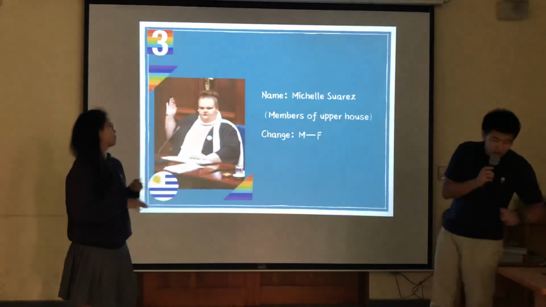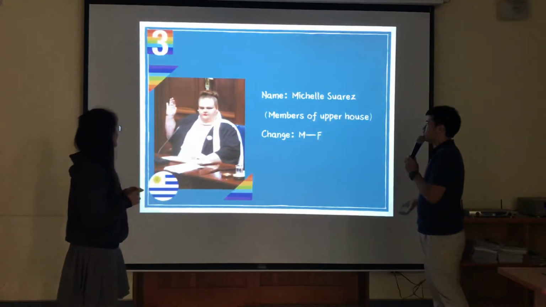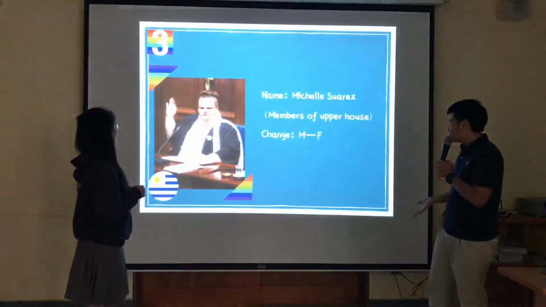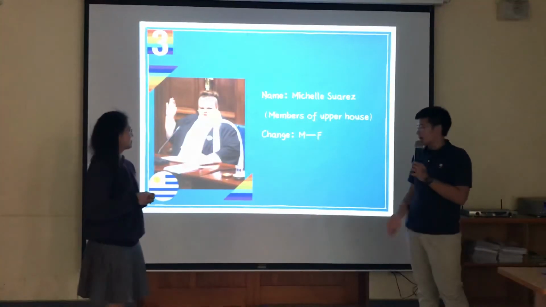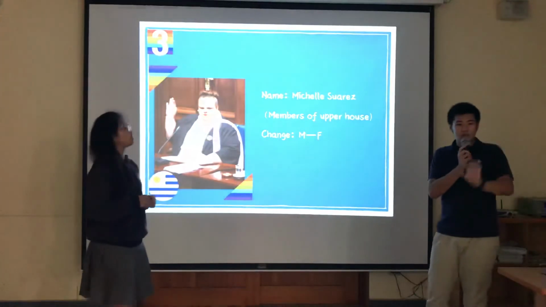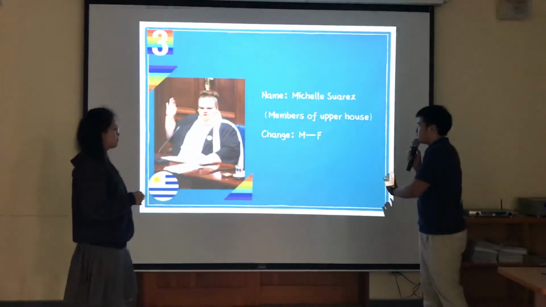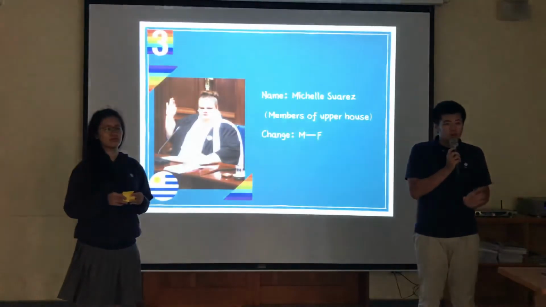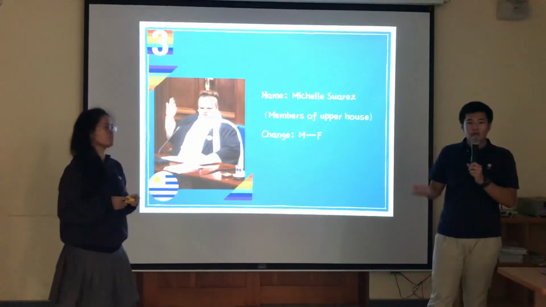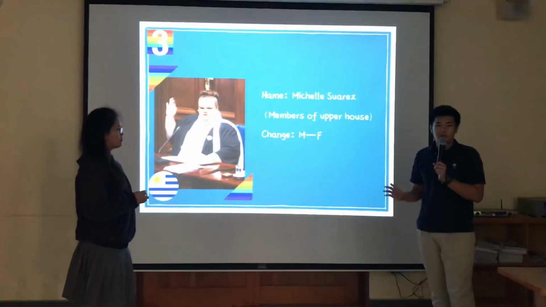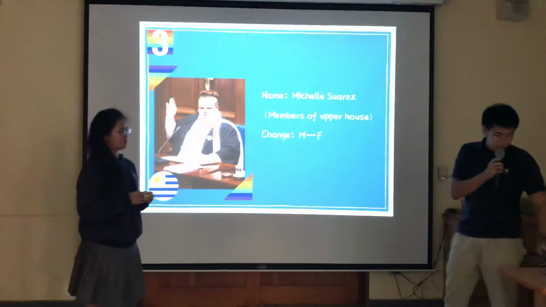And the 3rd case is Michelle, and she is a member of the upper house in Uruguay, and she changed her physical gender from male to female. And after she became a member of the upper house, her biggest goal is to reduce the discrimination against LGBT groups in Uruguay.